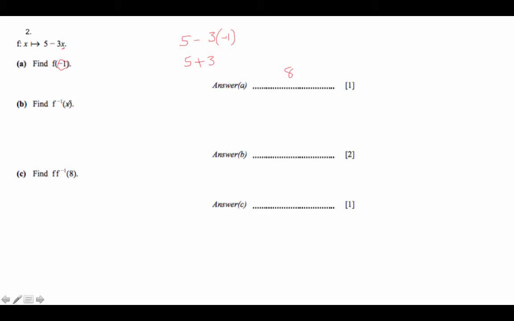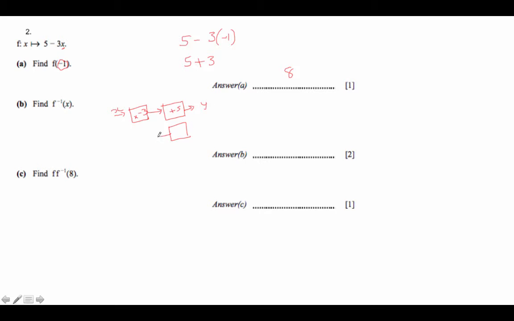f to the power of minus 1 is the inverse function of f. Different teachers do it different ways. If you did it with me, we talked about function machines. We talked about an x going in and what would come out. So x went in, the first thing that happened was that it was times by minus 3. Okay, x times minus 3 plus 5, and then a y came out.